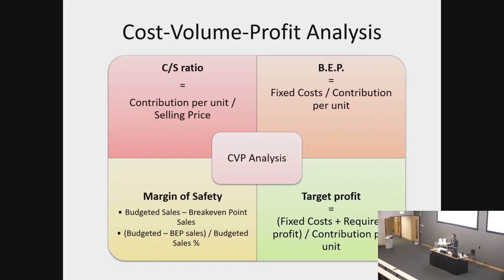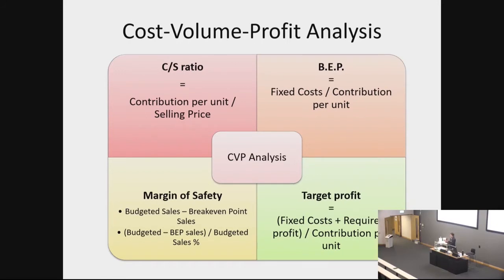Let's say your break-even point is 1,000 units and your target is 2,000 units. Your margin of safety is 1,000. So margin of safety is the difference or the distance between your break-even point to your target profits or target sales. That's your margin of safety. So how much you need to go down before you start making a loss. So if your break-even point is 1,000 units, your target sales are 2,000, your margin of safety is 100%.